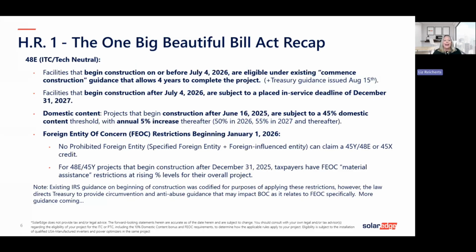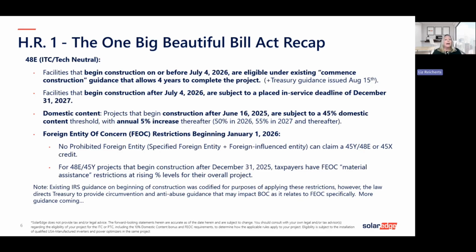Let me quickly recap H.R.1 impacts for your 48E credits. H.R.1 both shortened the amount of years for 48E credit and changed the commenced construction timeline for the 30% base credit. Therefore, projects that begin construction on or before July 4, 2026 are eligible for tax credits under existing commenced construction guidance that allows the full 4 years to complete your project.